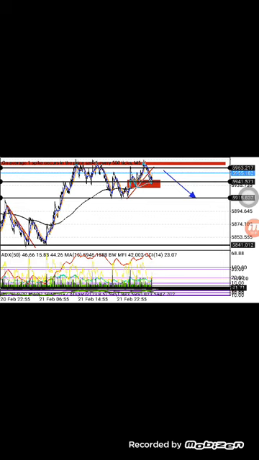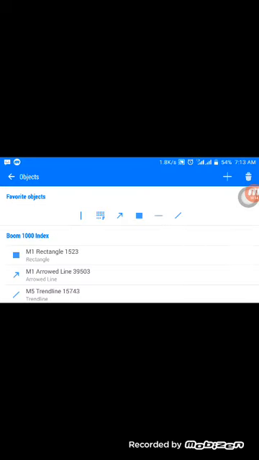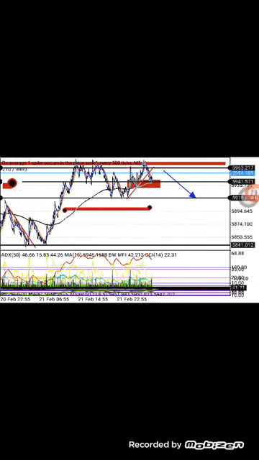Now, guys, what do we look at? First of all, draw out your trend line. Draw out your trend line. Draw out your zone. Look at the first zone up there. Second zone below here. I mean, a zone is not supply and resistance.